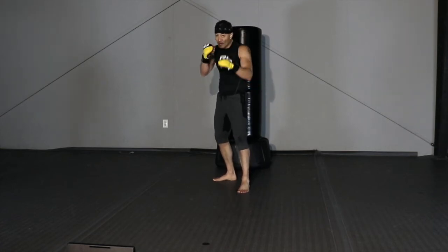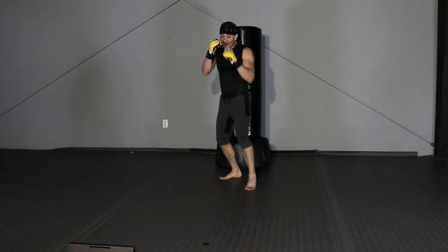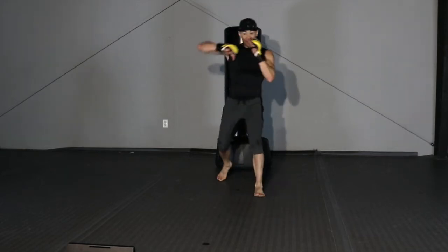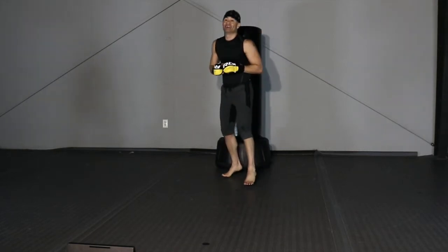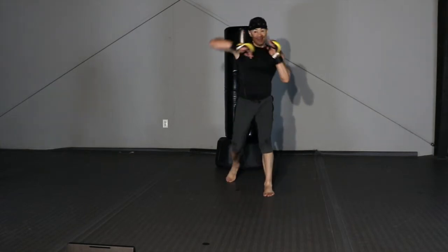And let's go. Jab, jab, cross. Jab, jab, elbow. Cross. Elbow. Well done. Tap, tap, boom. Tap, tap, elbow. Remember to rotate. Keep going. Triple jab, cross. Triple jab, elbow.